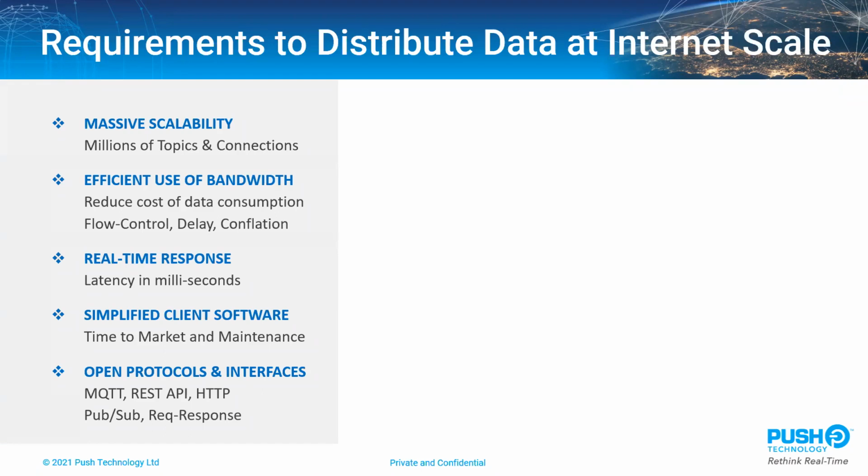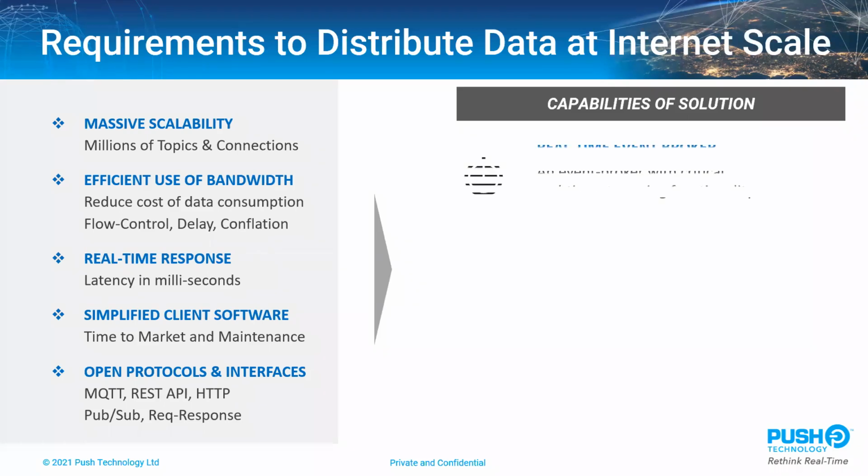Diffusion offers a patented delta streaming capability where we reduce the data sizes themselves by up to 90%. We even have some situations where customers are seeing 99% data size reductions, really reducing the infrastructure needed on the compute side, storage side, and very importantly, on the network side. Real-time response, latency in milliseconds, simplified client software, again, that headless kind of approach, but the consistency inside of the APIs, easy to use adapters, and again, the multi-protocol capabilities across REST, HTTP, different patterns, MQTT to reach some of those IoT types of devices.